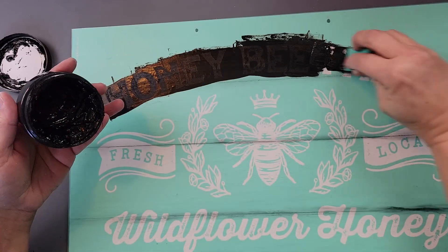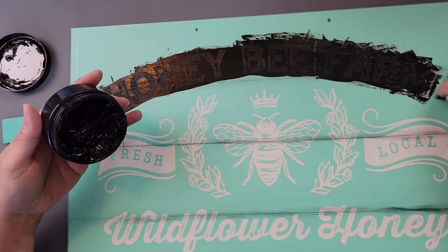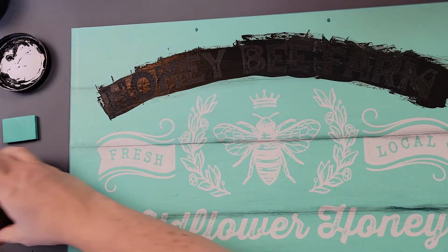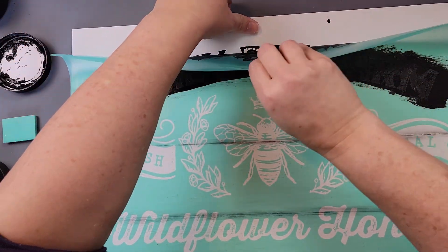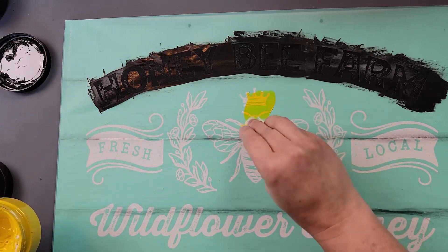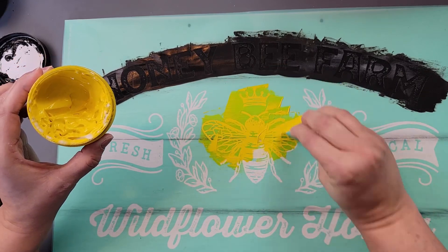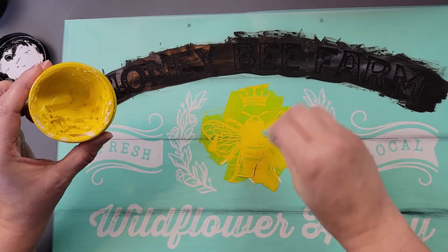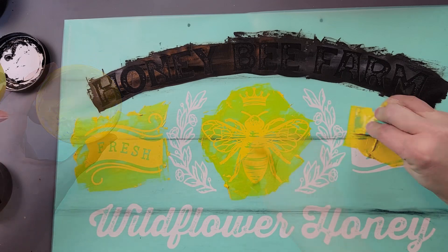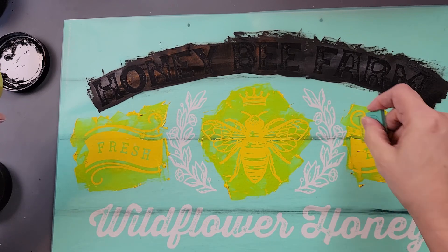It was kind of hard pulling up and there was an area where it did pull up a little bit of paint, so it's very important to fuzz it enough times. Once done, I'm using black velvet on the big words — 'Honeybee Farm' and the bottom words 'Wildflower Honey.' After doing the first letters I peel it up, because I knew it would take a while to color everything in. If the paste dries on the silk screen when you pull it up, it will pull up some of the paste and you won't get a clear image. So on bigger transfers I always pull it up. I did the yellow for the B, the little side words, then pesto along the leaves.